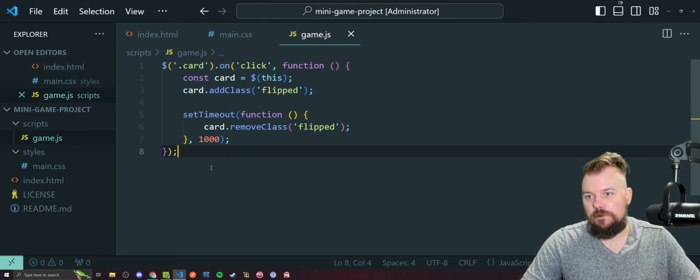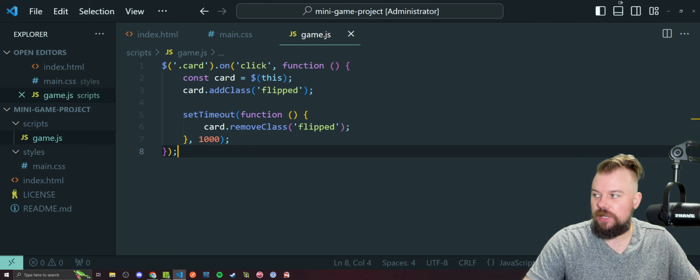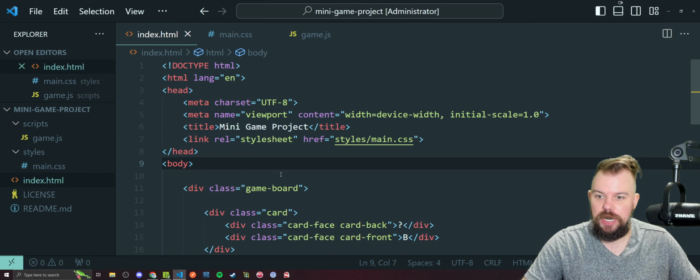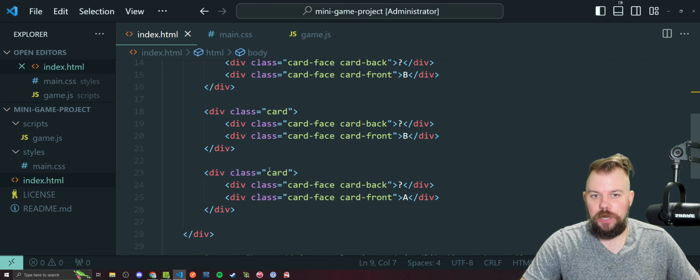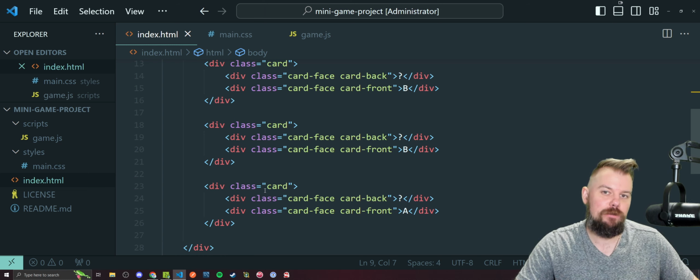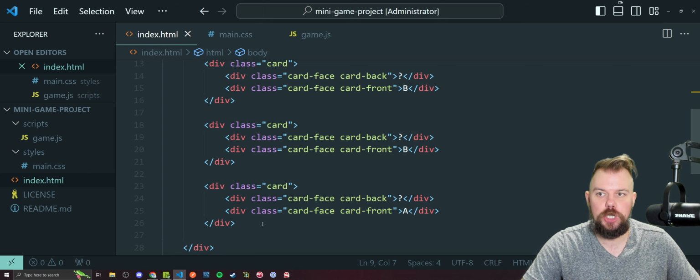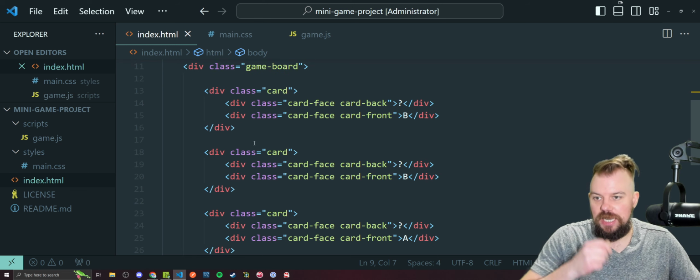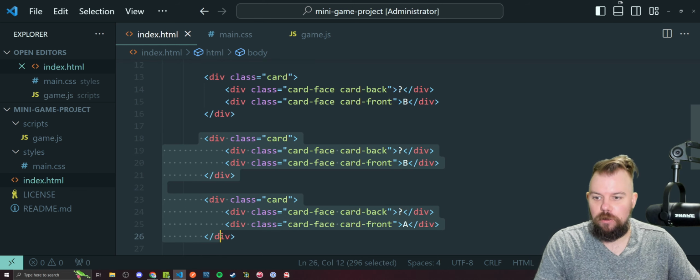We had it working fairly simply, and now we're actually going to start building out some more of the actual game logic. Hard coding the cards in the HTML will be fine, but it'll make the game kind of boring once you know what their positions are. So we need to make these dynamically generate from the JavaScript code and be able to be shuffled. So, we're going to leave one card here for now.